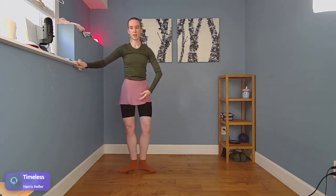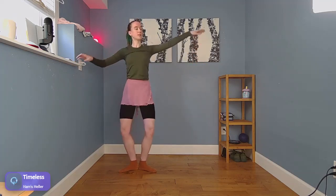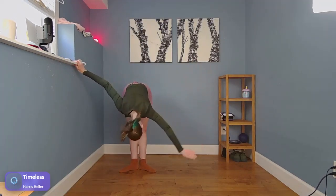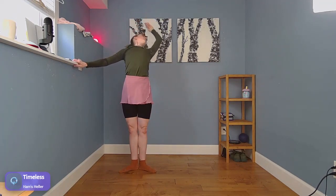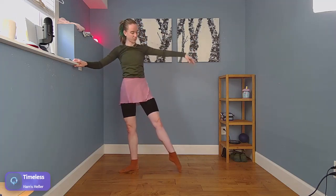Here we go, demi-plie. Squeeze as you lift, all the way up to fifth. Grand plie. Scoop it up. Next, staying in first, we dive forward. Lift it up. Squeeze together, lift to go back. Tendu side, resisted, pressing into the floor.